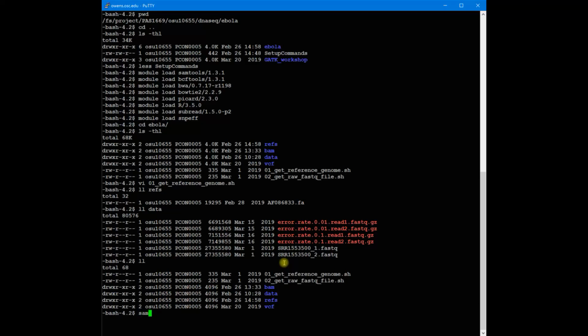We can use the SAMtools faidx command to do the index for this Ebola FASTA file. Okay, it's done. So if I don't want to type in this refs Ebola .fa file every time, I can just assign it to a variable ref.